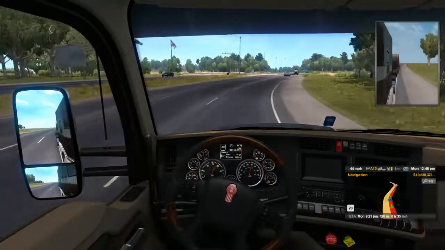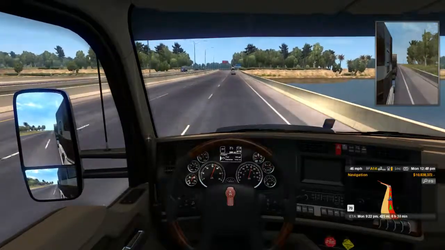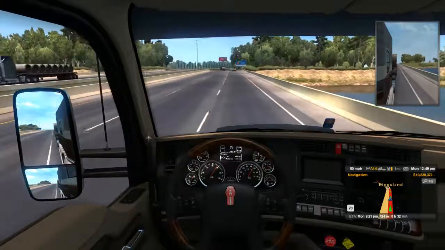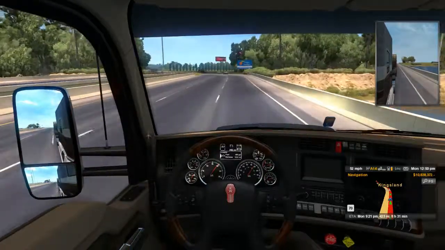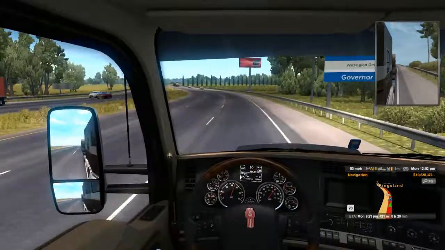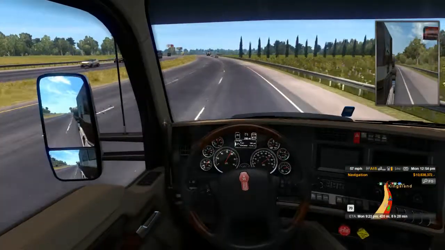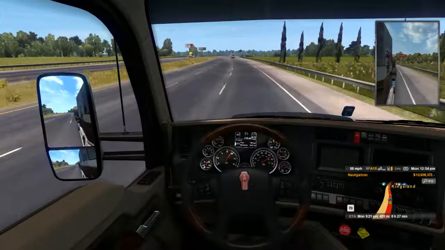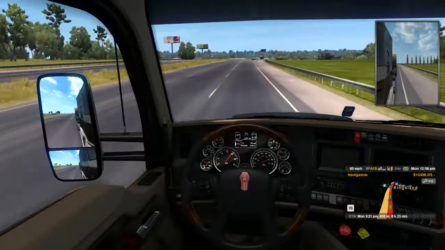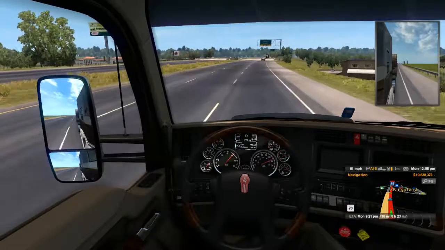Well, there's the Florida flag, so that's the border. Here comes Georgia. River or lake, I don't know what it is. Is that what divides Georgia and Florida? And this is all well scenery and done. You got billboards and buildings. It's good, it's good.